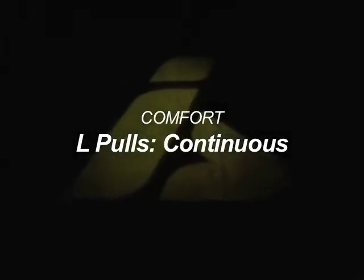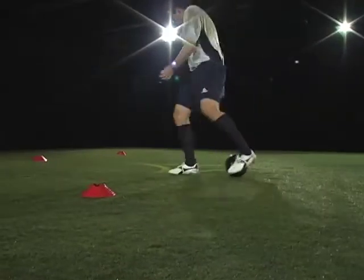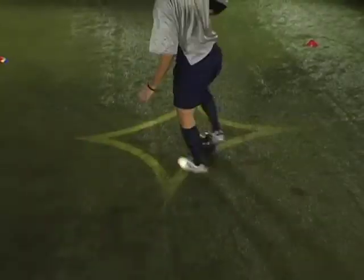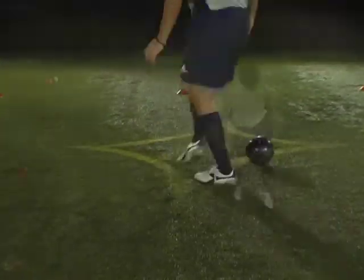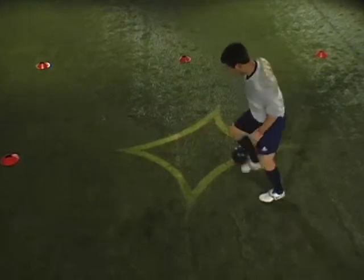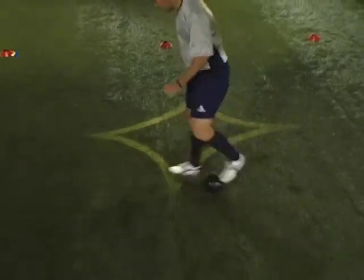L pulls continuous. Perform consistent L pulls to maintain your rhythm and movement.